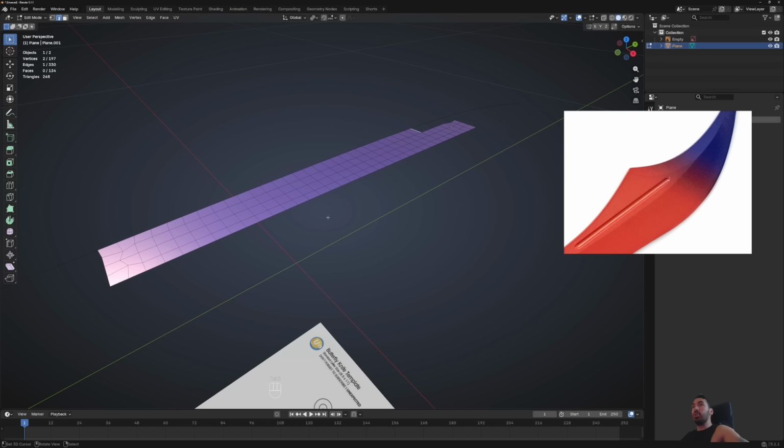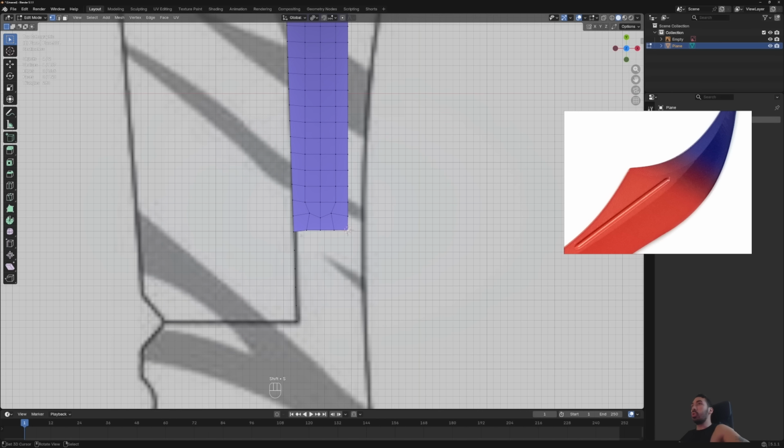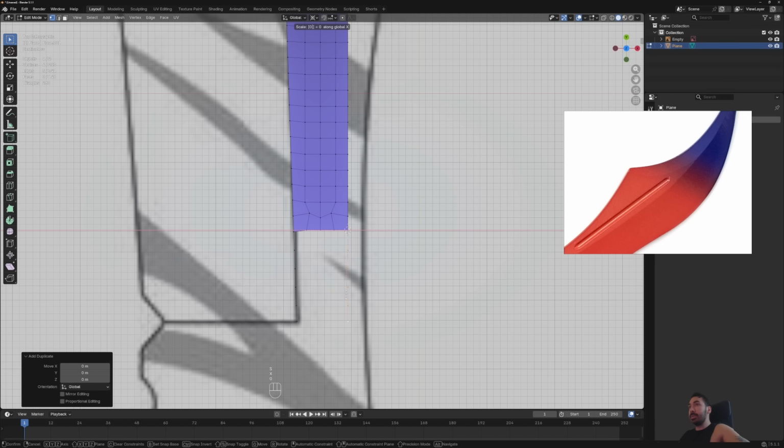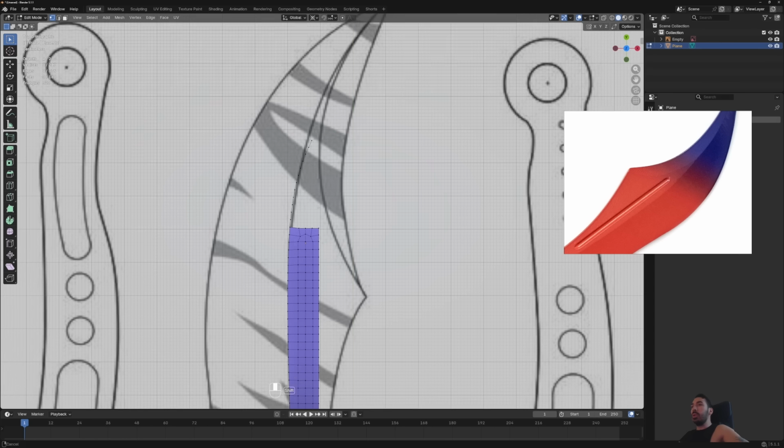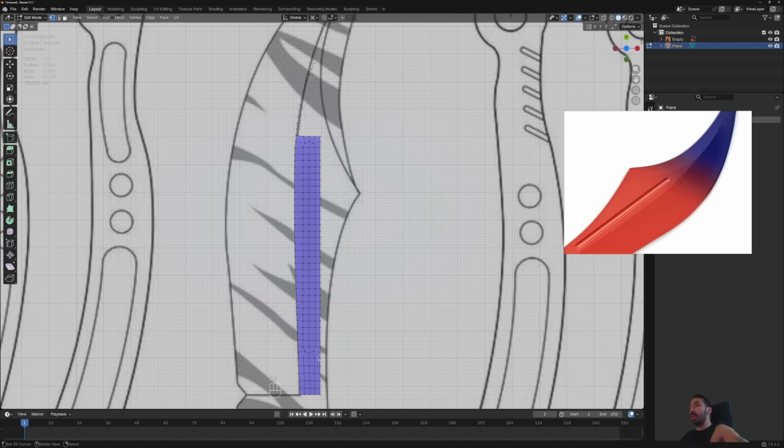So we just spam F until we get all the way to the end. Then I'll place my cursor over here, set the pivot point to 3D cursor, take this edge segment, Shift D, right click, scale to 0 on the X so we can connect this with this corner. We fill this here, add 3 loop cuts, and now we should be able to do a grid fill to fill this surface in. So we go up here to face, grid fill, and over here at the top we still got some work to do, so we can't do that just yet.